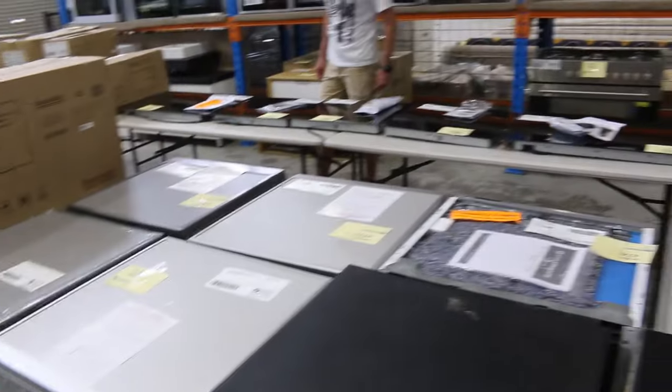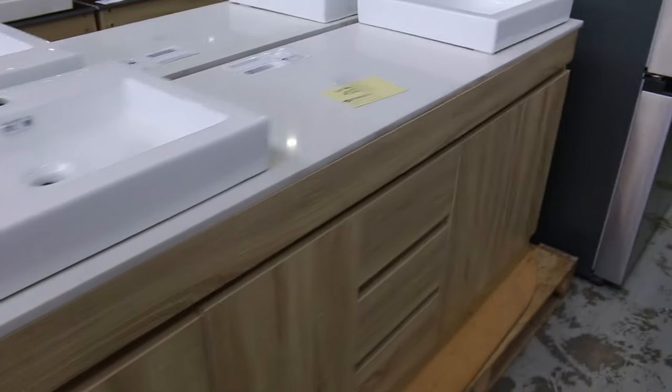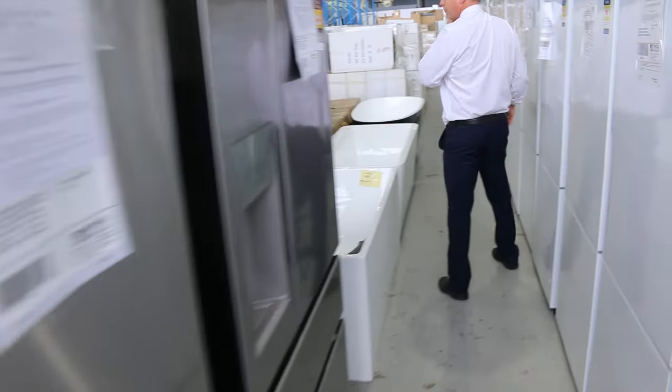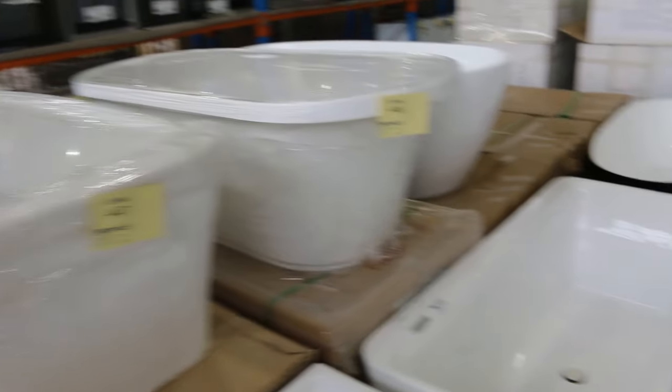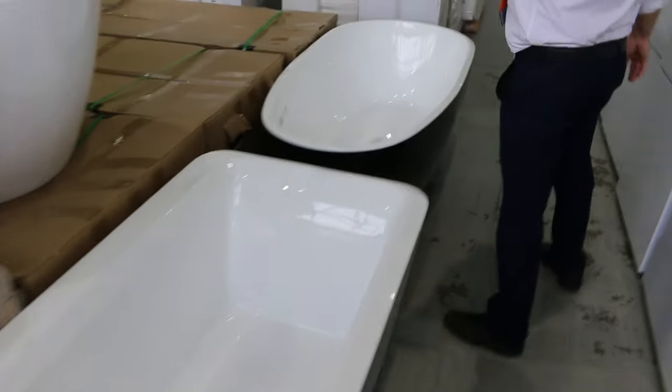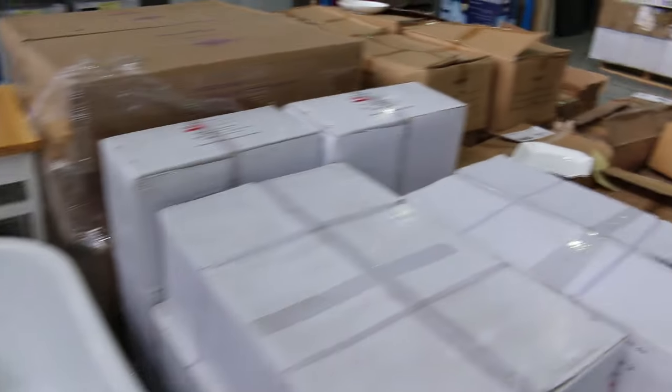Also loads of vanities in as well — lots of that timber design vanity, so there's heaps and heaps to have a look at. If you're doing a house reno, I reckon we could get you from the front to the back just about this week. There's heaps of beautiful freestanding bars, a couple of different designs, selling for around $400 to $500 — probably $400 to $450 would be the bidding range. Lots of vanity basins of all different varieties, ranging from about $5 through to about $25.